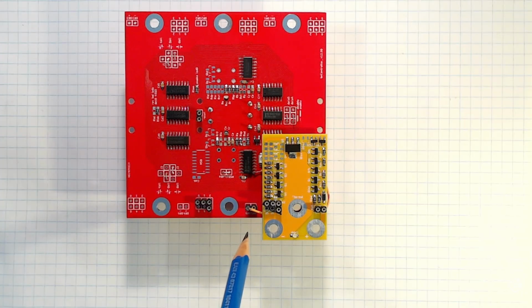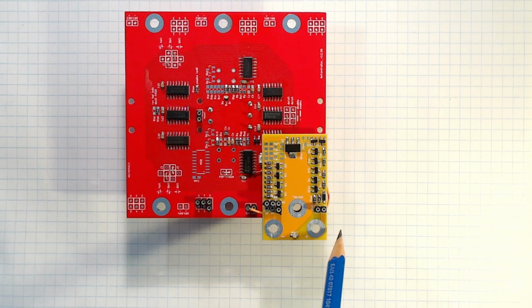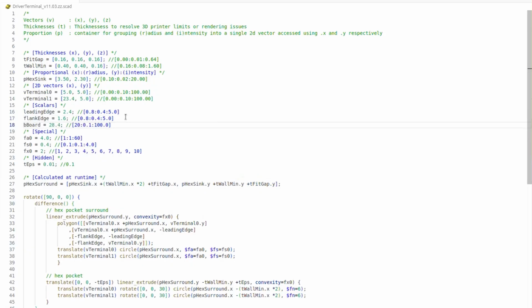Now notice when we created the left polygon, we didn't define the width and height of that polygon. We simply located the points of that polygon and let it create it. So if we're going to locate the points of the other polygon, which is going to be on the other terminal, we need to know where to put those points. So for the left point, we used that concept of left flank. So we wanted it to be 1.6 millimeters away from this edge. So if we want the same thing on the other side, 1.6 millimeters away from this edge, well, we have to know where this edge is, which means we have to define another variable which describes the breadth of the board. The breadth of this board is 28.4 millimeters. Notice the B prefix.